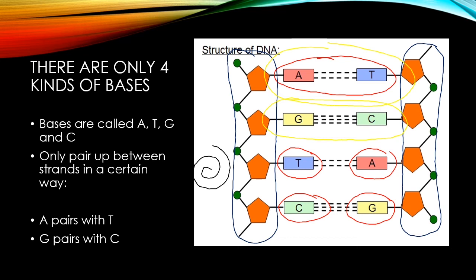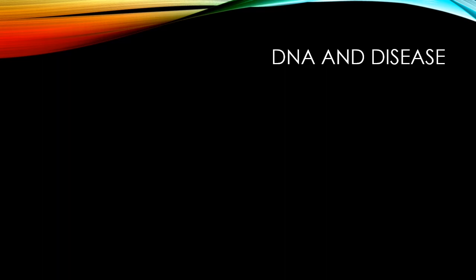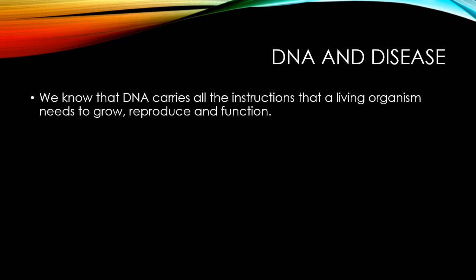So we've learned now a bit about variation. We've learned also about DNA. Sometimes though DNA can go wrong. Now again, if we think about this DNA molecule, we said it carries all the instructions to make a living organism. So whether it needs to grow or reproduce or function in any kind of way, it needs to have this DNA molecule in. DNA codes for all these things which the organism has. Sometimes everything can go wrong.